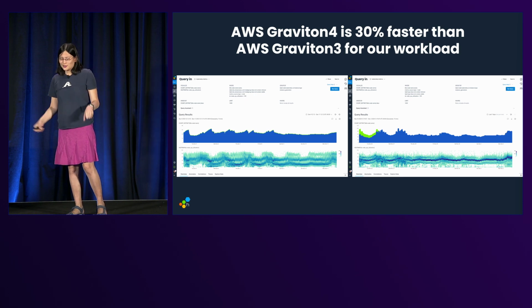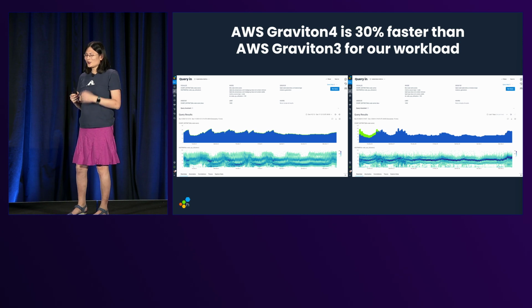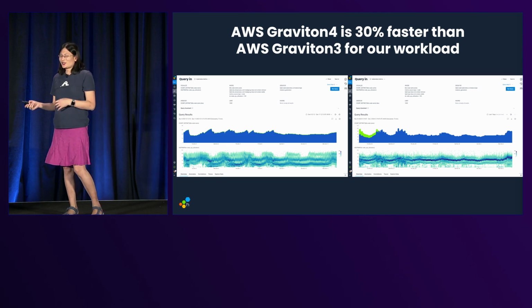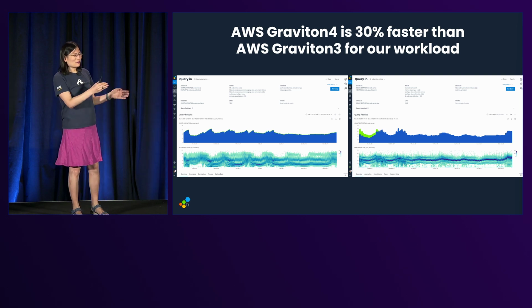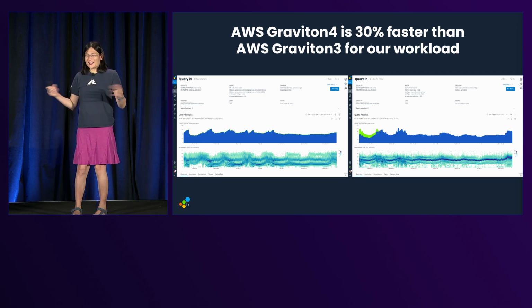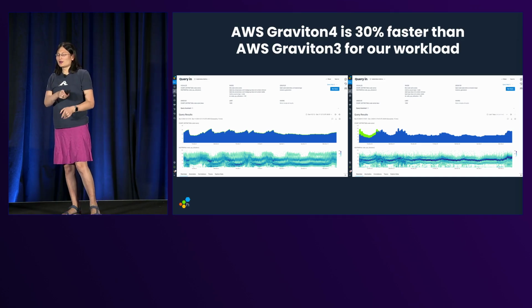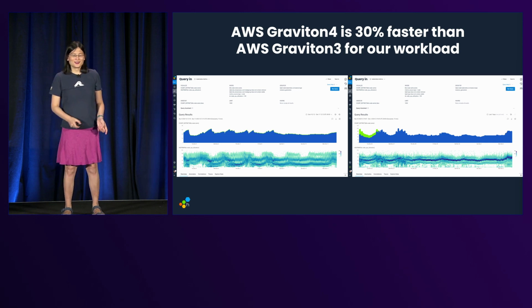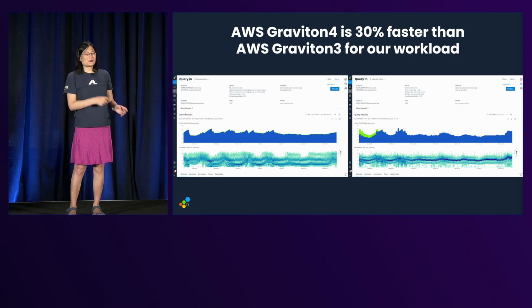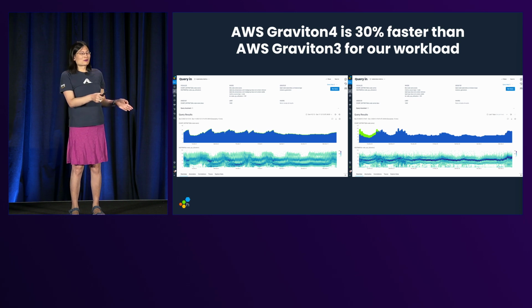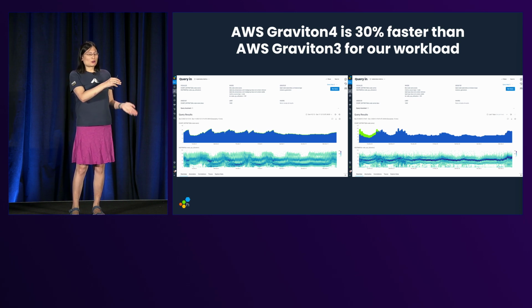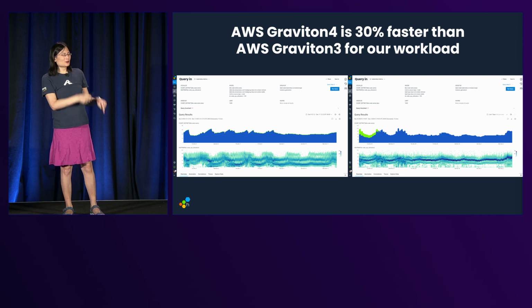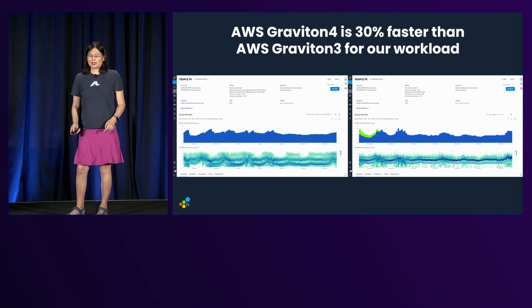of M7G 8xlarge. And we were switching over. So this year, we were running about 100 instances of M8G 8xlarge, but we're serving twice the traffic as last year. So we're using about 50% more instances, but we're serving twice the traffic. I think that's a pretty good price-performance trade-off, even when you account for the fact that Graviton 4 per vCPU hour is about 10% more expensive than Graviton 3. So if you do the math, that's twice the traffic, 50% more instances, 10% more cost per instance. I think that pretty nicely squares with the AWS figure that they give you of 30% better price performance per generation.